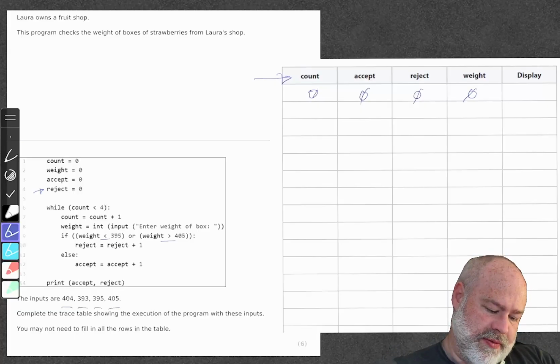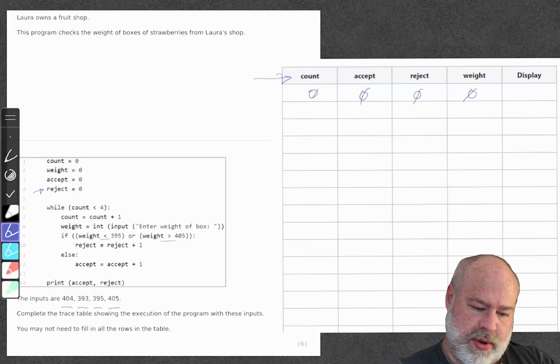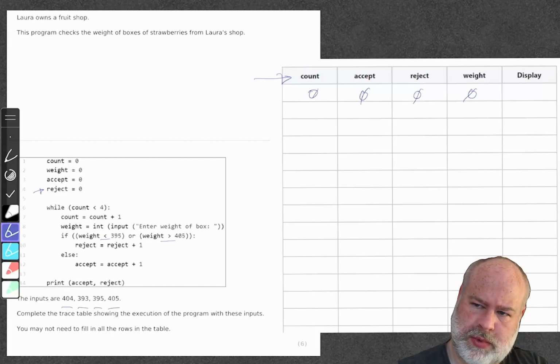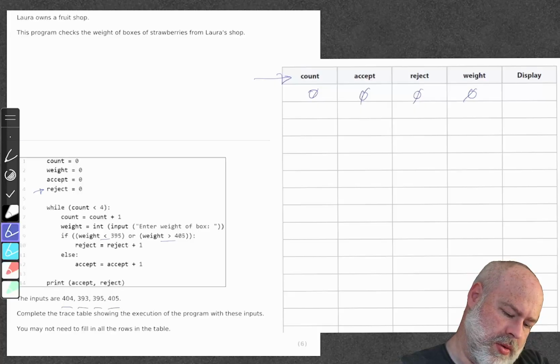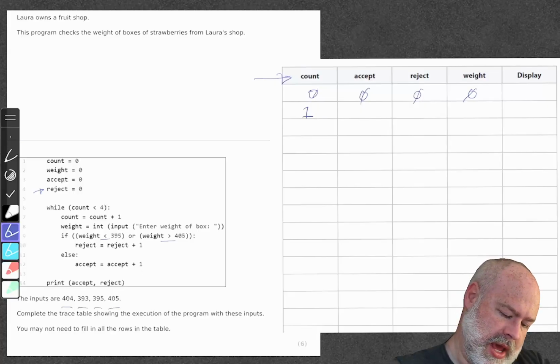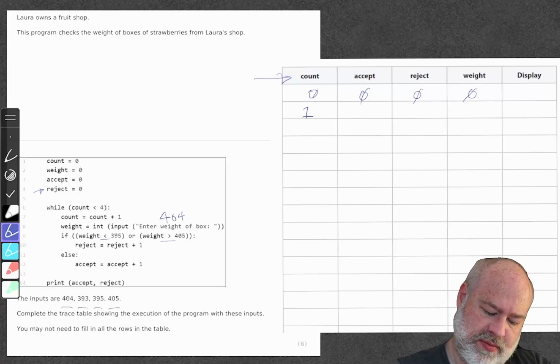So let's look at the first time the program is running. While count is less than 4, count equals count plus 1. So we're going to be adding 1 to our count. And the weight that was added in was 404. Now, if weight is less than 395 or greater than 405, interesting.